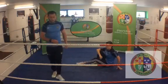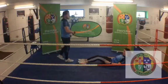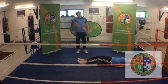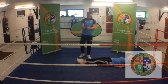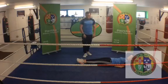Really good core exercise. So we're going to move on to our third exercise, guys, with leg raises, okay? So I'm going to get Max to lie down, okay? I'm going to get her to put her hands underneath her bum, okay? So this is going to help with the lower back, okay? What I like to do with this, guys, is make sure the feet are nice and tight together, okay? And she's going to point the toes away from her, okay? So you're going to keep those toes pointed, Max, okay?